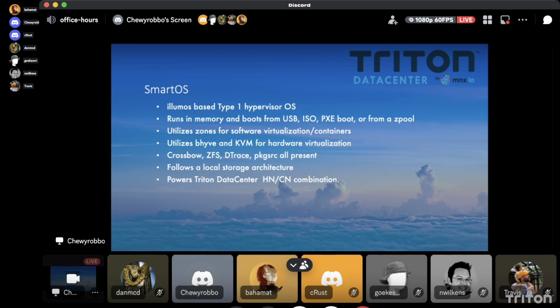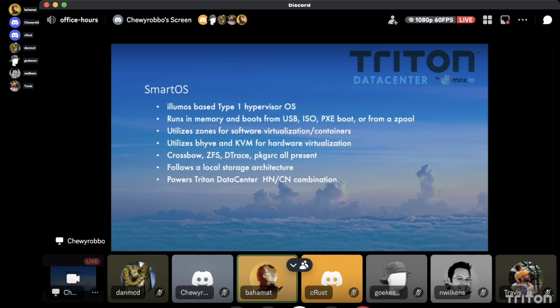But yeah, Triton was developed by folks that were ex Sun Microsystems in the storage appliance group. So they actually developed the Sun 7000 storage series, and they know all the horror stories about network-based storage.